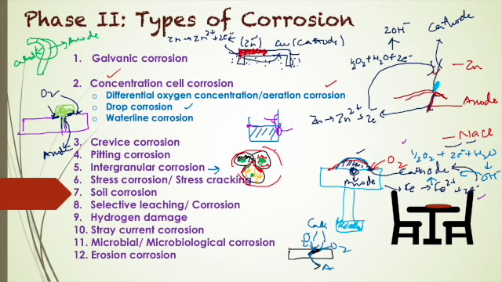Next is microbial corrosion or microbiological corrosion. Microbial corrosion is the deterioration of the material which is caused directly or indirectly by the presence of microbes. There are some types of bacteria we know that influence, or let's say affect, the corrosion process. For example, if oxygen-consuming bacteria are present in water or the soil, they decrease the concentration of oxygen in the medium nearer to the metal surface, and this is how the metal moves towards the corrosion process.